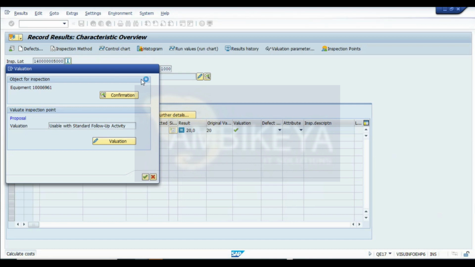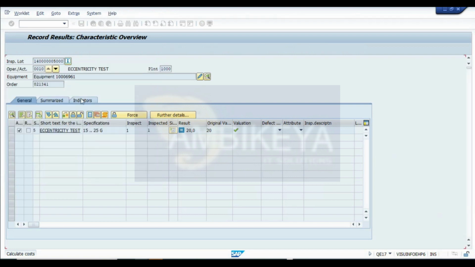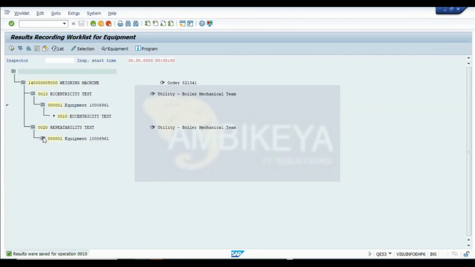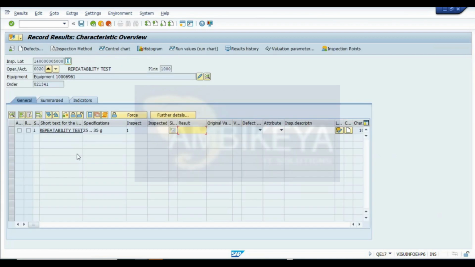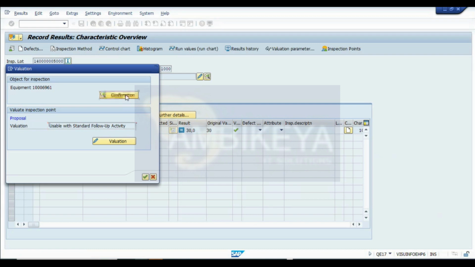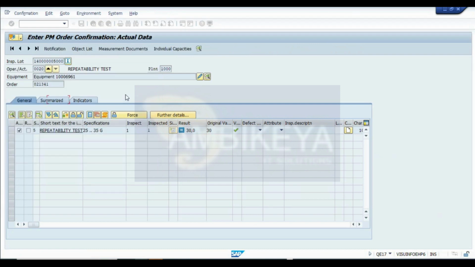It will take some time. Or directly, IW41, that T code is also fine. Okay, now again I am going for another one, repeatability test. Here also I'll record the result. Example, say my result is some 30. Everything is fine. Then I'll try to save it. Then from here only I'll do the confirmation.